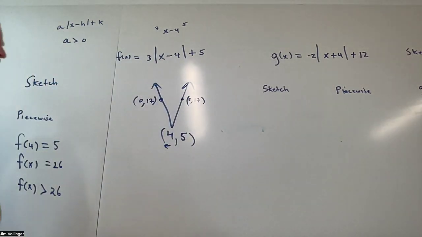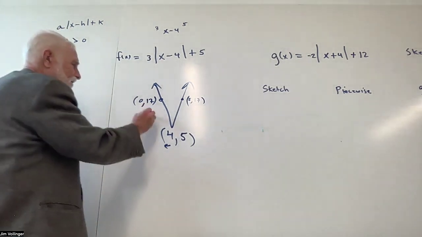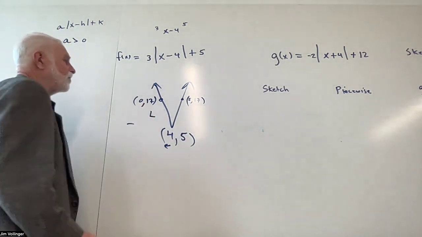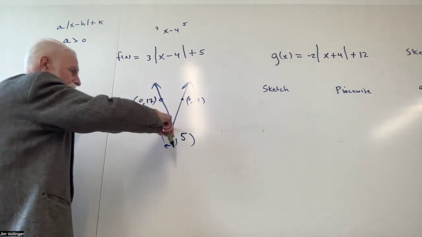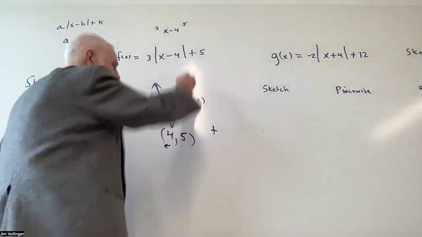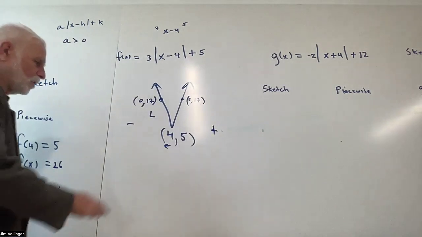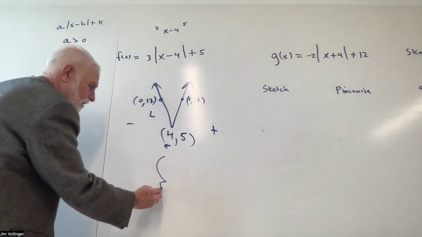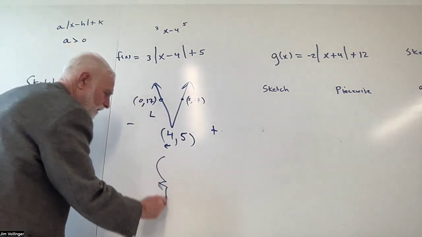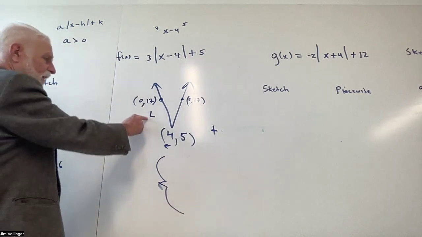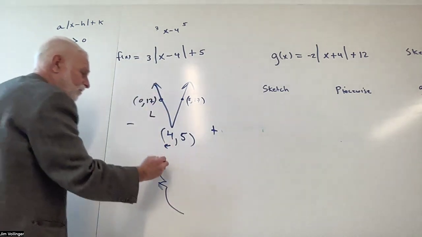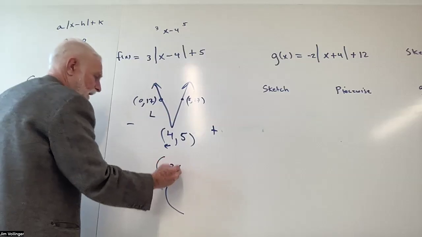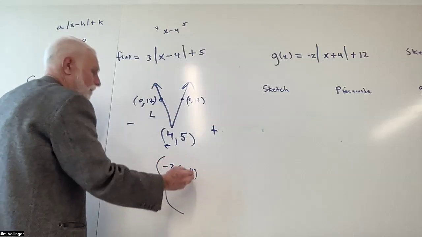I haven't talked about pieces yet, but I see a linear function on the left that is decreasing, because you follow graphs from left to right, and a linear function on the right that's increasing. And so we draw Alfred Hitchcock. Didn't do a good job. And on the left side, I have the line. It's actually minus 3 times x minus 4 plus 5.